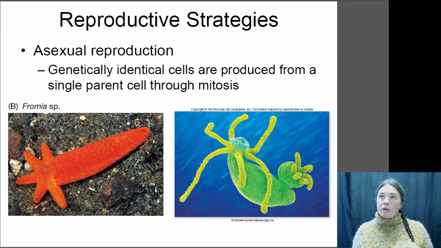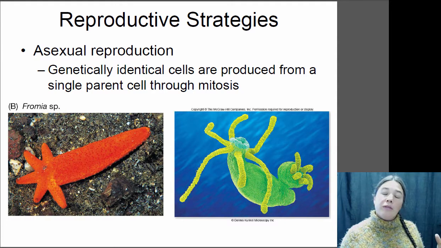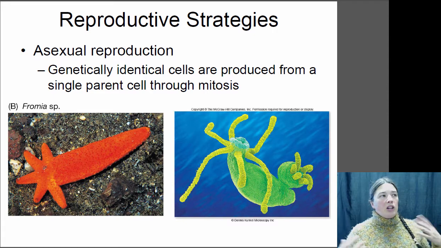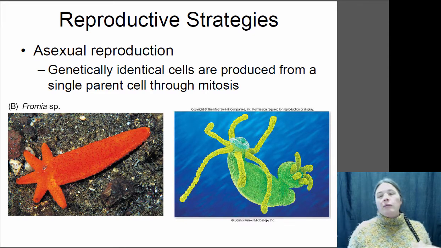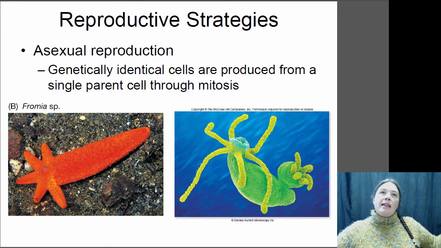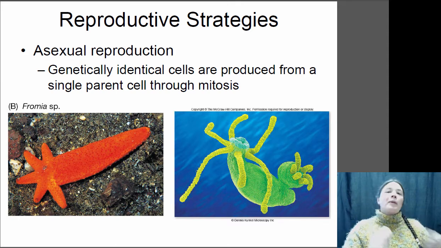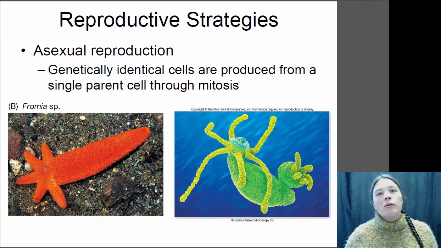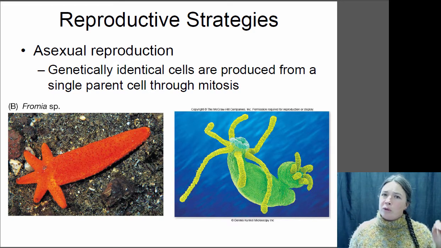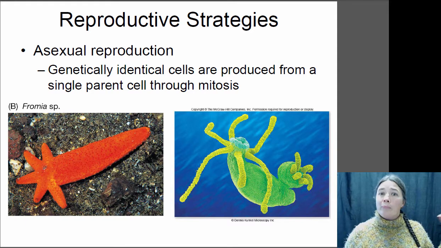That was actually a problem in coral reefs. There's a type of sea star known as the crown of thorns star that's a major coral predator. Humans saw the reef being damaged by these stars and thought they'd help out the coral reefs. They went down with scuba gear, brought up the sea stars, chopped them up into little pieces, and threw the pieces back into the ocean. Each of those pieces regenerated into a new sea star, causing a giant sea star overpopulation boom that really damaged the coral. So it's important that you understand how animals reproduce when you're trying to control problem animals.